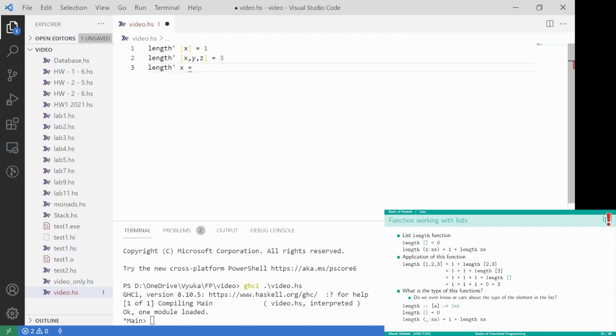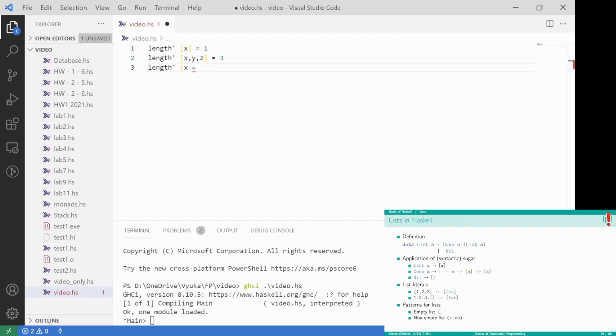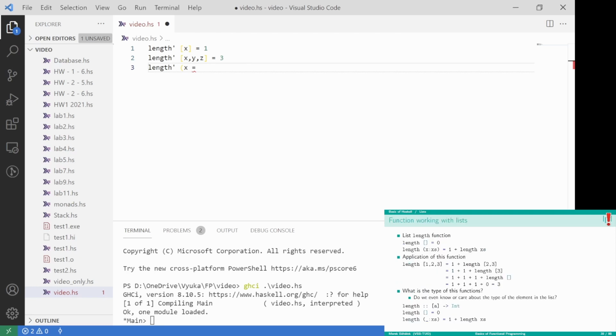What remains is, what if we don't know how long our list is and still we want to compute its length? In this case, we will be using this colon operator. So we can use this operator inside our pattern. In fact, we are using this constructor that was on the previous slide. So in this case, we are referring to this constructor that is creating the element of the list. So we want to match this.